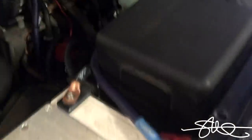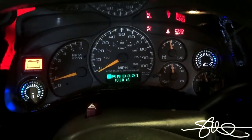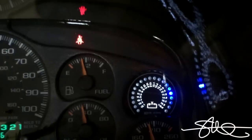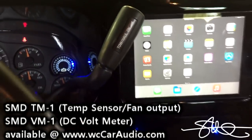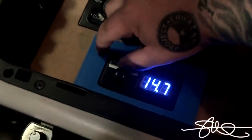Alright, that's all done - wiring is routed all nice and neat. We also whipped up a little piece so this has somewhere to go in the center console. As you can see, we're on the high side of 14.6 volts, pretty standard. The AVBM is turned all the way down right now, so we're going to go ahead and turn this up.